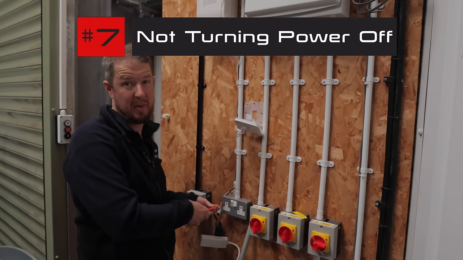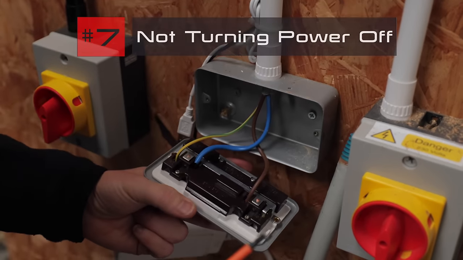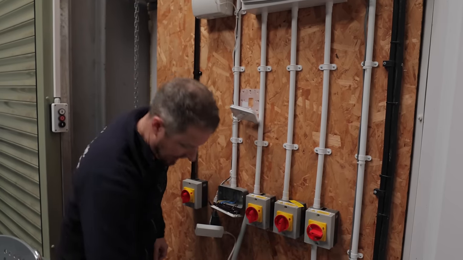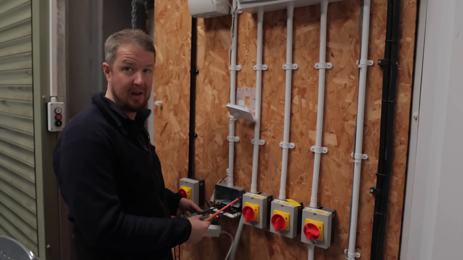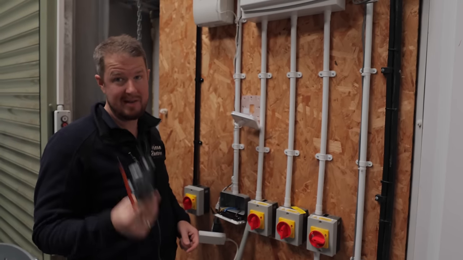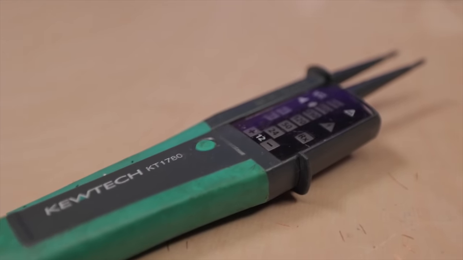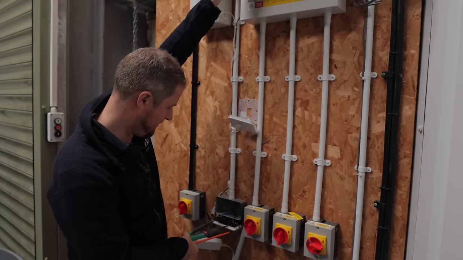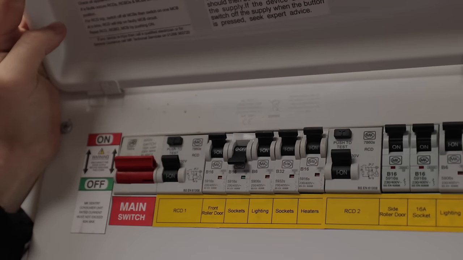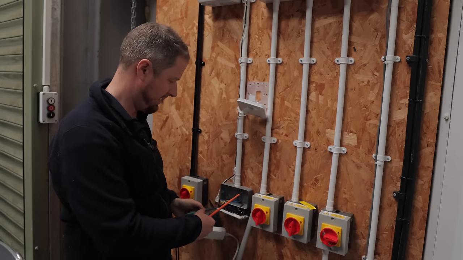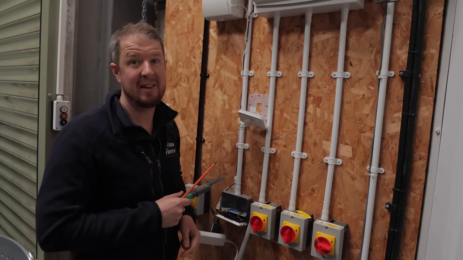Another classic DIY mistake that a lot of people make is not turning the power off and that is a fundamental mistake because you put yourself at risk of electric shock and burns. So for example you know you're swapping a socket or something. This socket is live but how do you know it's live? Well you only know if you've got a proper test device like this. So I'll leave a link in the description below where you can get one of these but it's very simple to turn off the power. Just find the circuit in the consumer unit, flick it off and make sure using your voltage testing device that the circuit is dead before you do any electrical work. If the circuit's not dead then you might be.